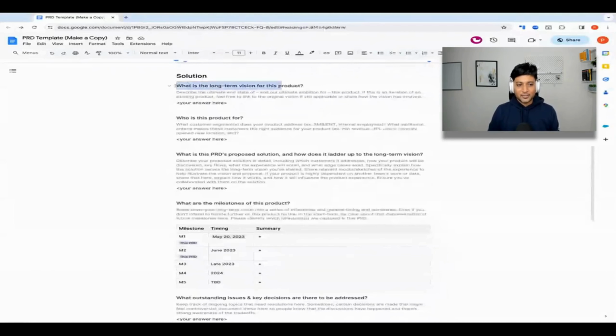So the very first one that I typically begin with is, what is the long-term vision for the product? Many times what happens is, you know, the smaller problem that you're trying to solve, but is it actually worth spending just 2 to 3 weeks on it? Or is it a problem that might span a few quarters or more than a year or so? If that is the case, then it's good to clearly define the vision for the product, because that will make sure people understand that, hey, this is not a small thing that I'm trying to build. This is a huge thing that's going to help my customers for multiple years.